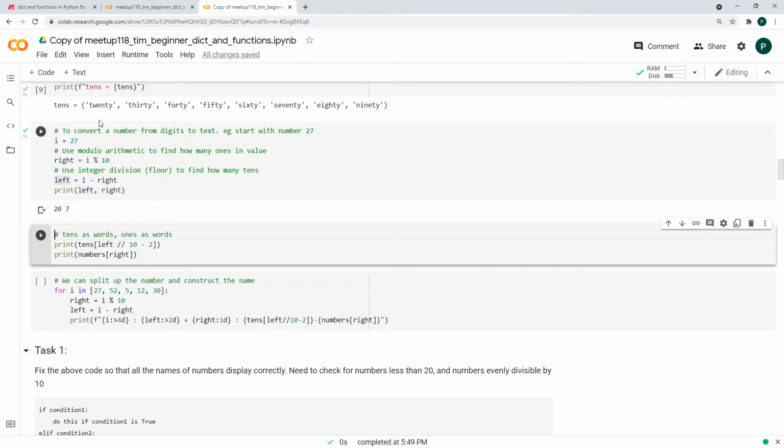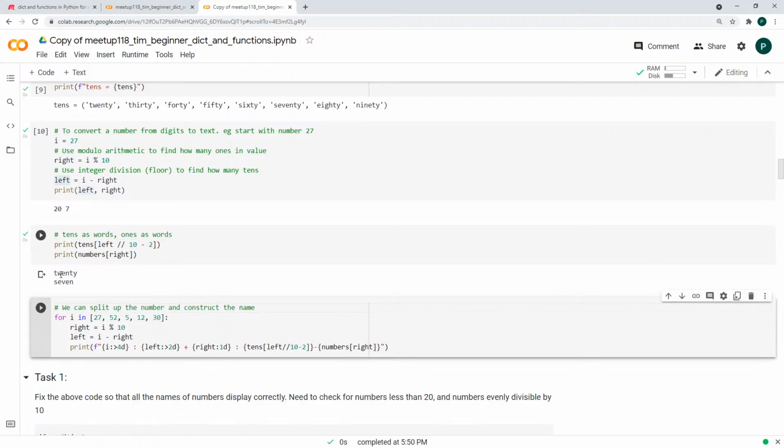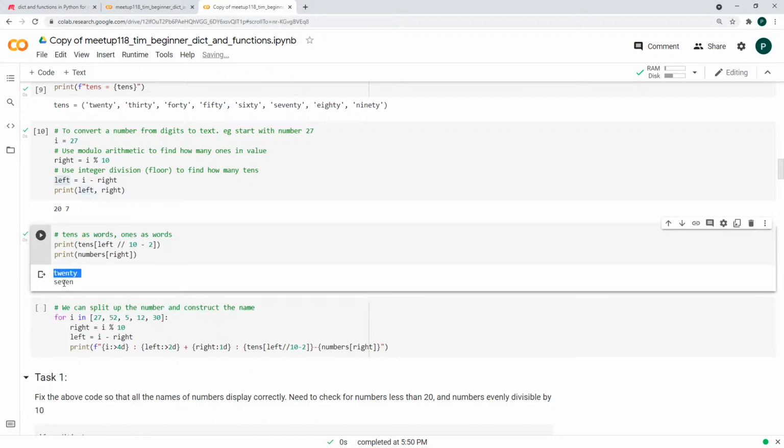Minus 2 is 0, so we get the 0th index in this tuple, which is 20. And the right number is 7, so we could look at our numbers tuple and index 7, and that will give us the word 7. So that's correct. We're getting 20 from using our tens tuple and our left variable, and 7 from our numbers tuple and our right variable.